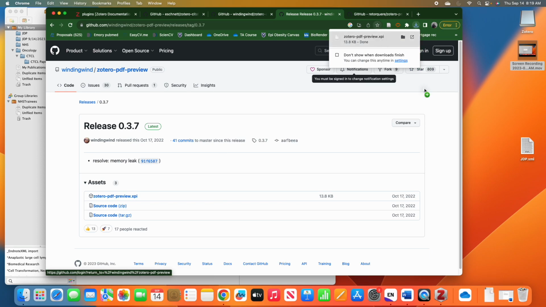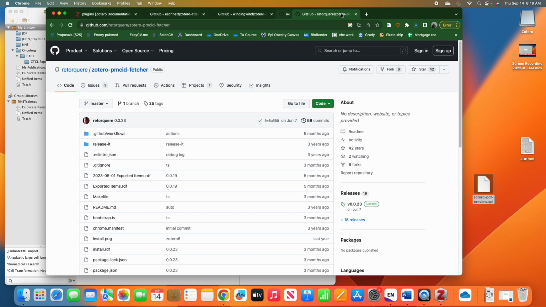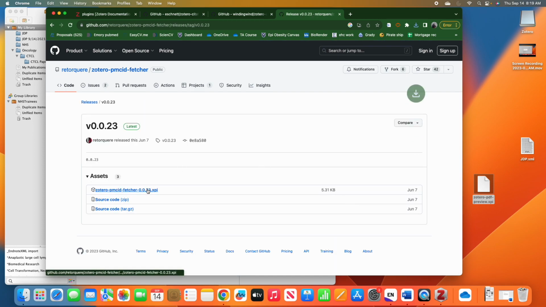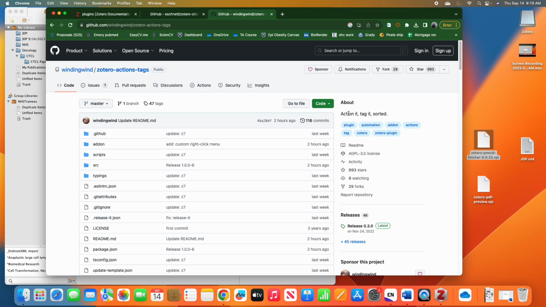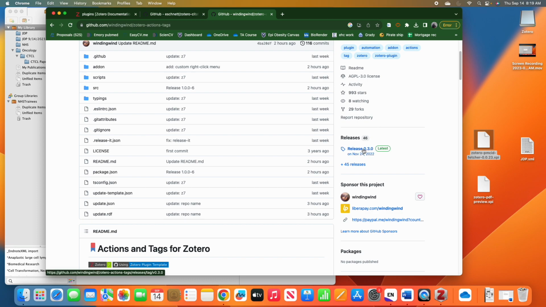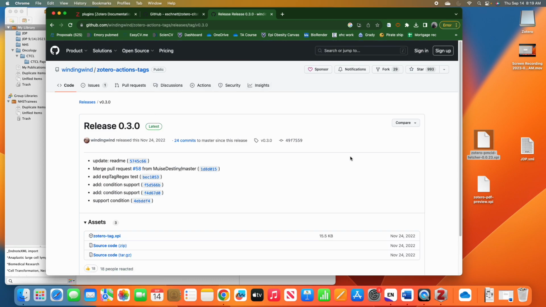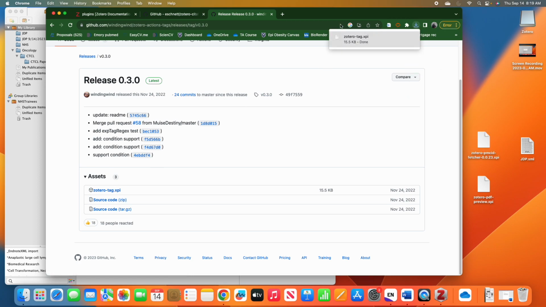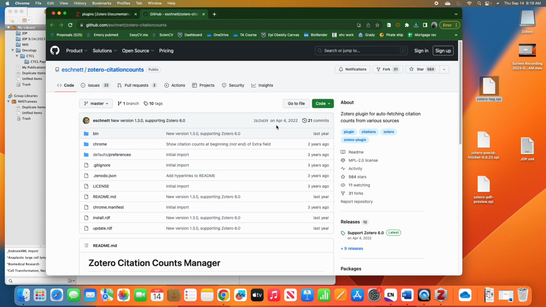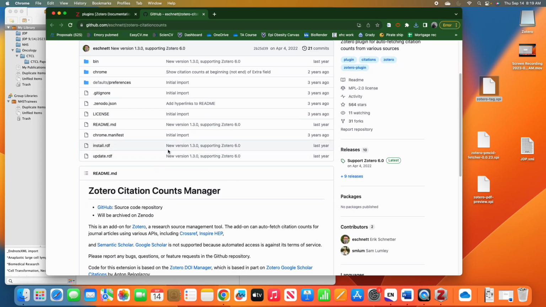You can download it. We're just going to drag these all into desktop. PMCID fetcher, we'll download this one. Download this PDF previewer. Citation count manager.